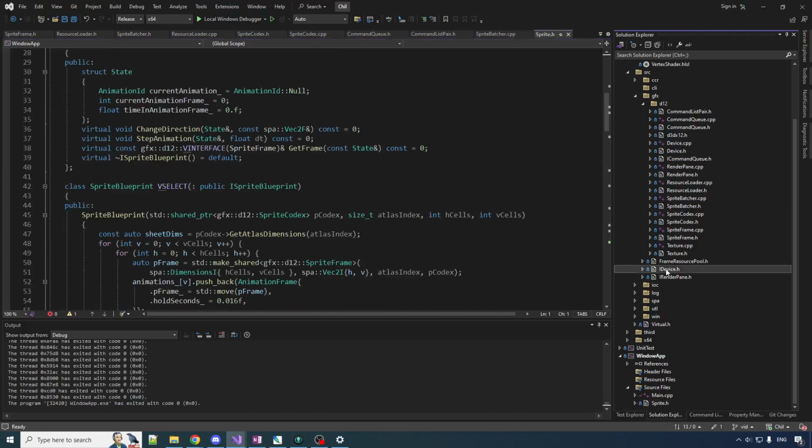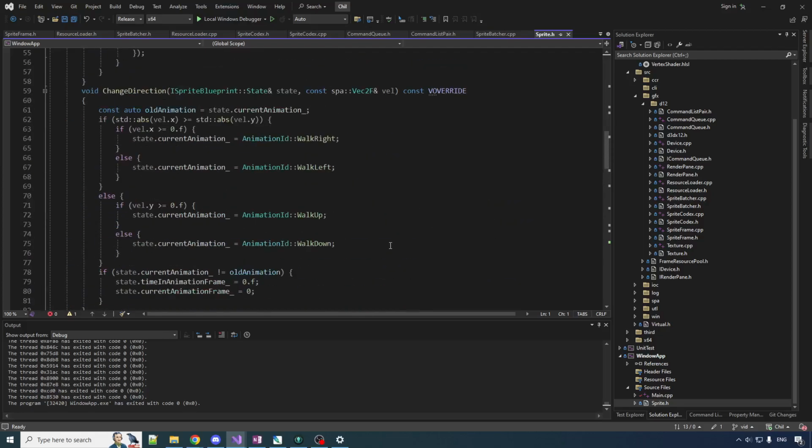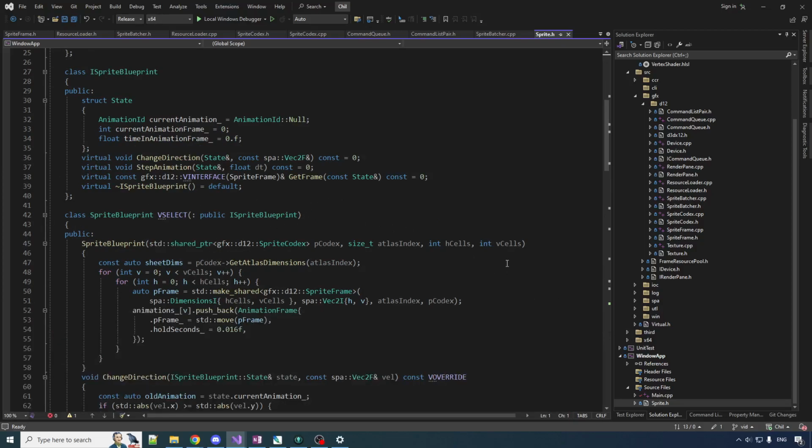I didn't put it in these folders over here because this is just test stuff, and it's all going to go away anyways. But I was testing to see what if I threw a ton of virtual calls into here? Does it just slow right down? And it didn't make a difference for me because my bottleneck was never the CPU, and even virtualizing everything didn't make the bottleneck the CPU. It was always the GPU. So that is telling me that I can have a pretty free hand on virtualizing, even the per sprite stuff, which is the most iffy one of them all from a performance standpoint. But anyways, so that's that.